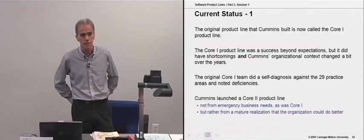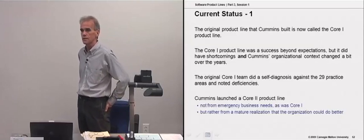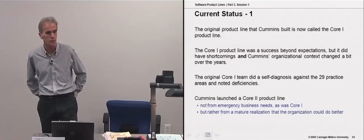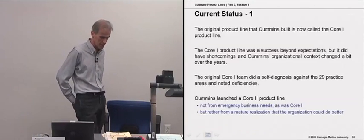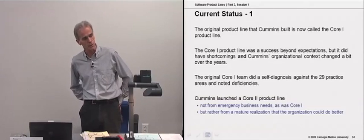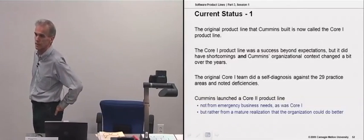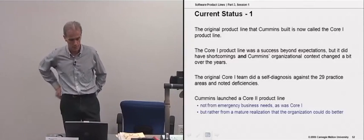They introduced a more formal evaluation step that's based on more than just informal reviews. They now do look at quality attributes and do the kind of trade-off analysis that's necessary. They also beefed up their understanding of relevant domains because they're moving well beyond the original product line, and they have a much stronger concept of operations for the organization.